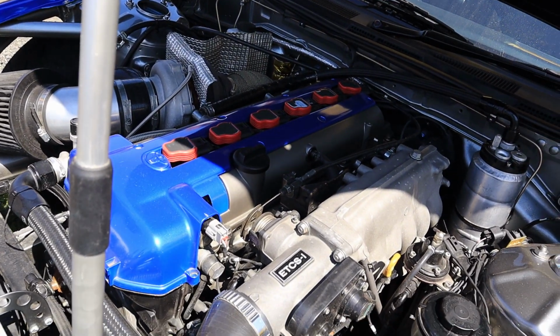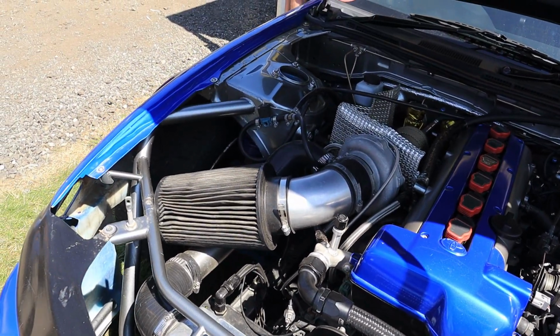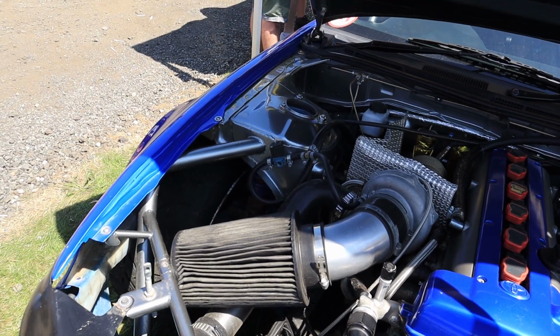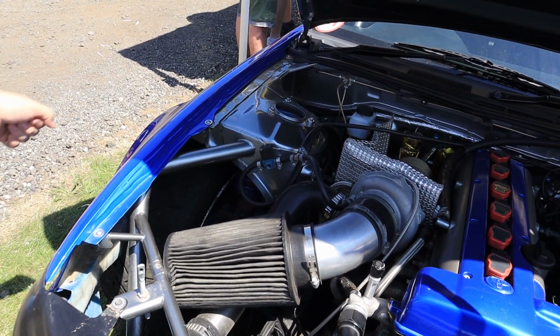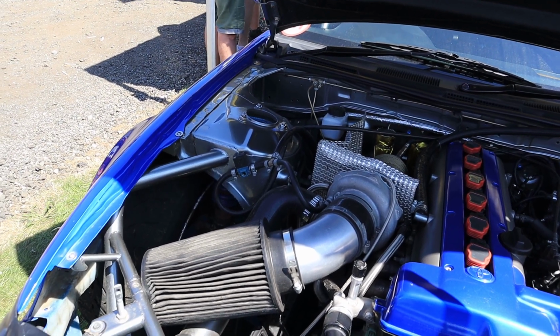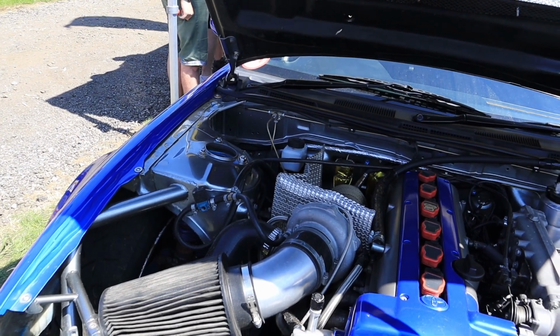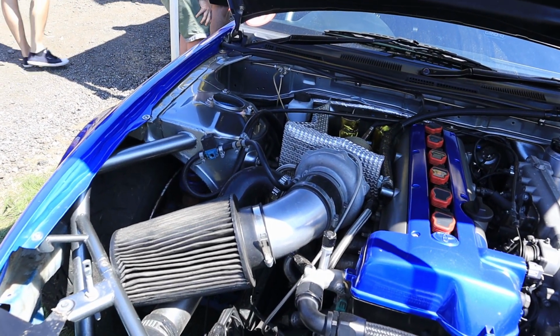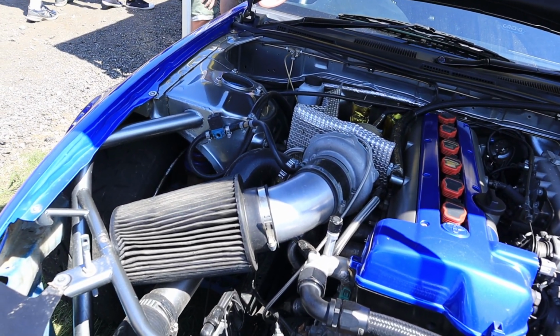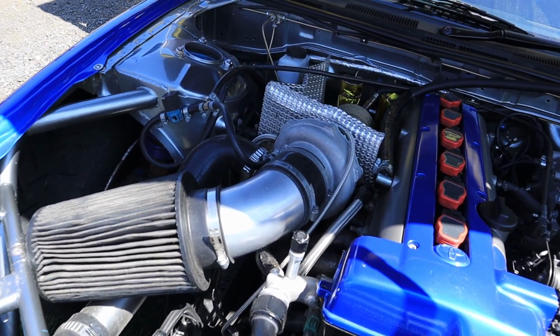Literally. On the last event that we had, the Drift Pro event at Brands Hatch, I had some feedback from one of the judges, and he says your car looks too grippy. Pour more ethanol in it, not grippy anymore. That's just how it works, you know. So you can control the power by changing the fuel mix. Whatever I tip into that tank, it will adjust the ECU to suit and then make more power effectively.